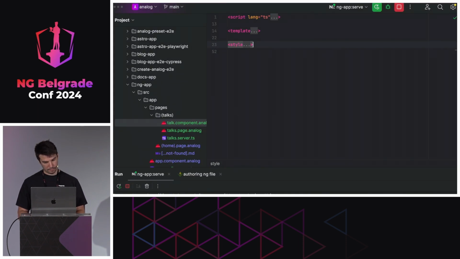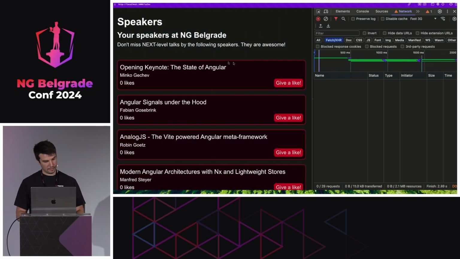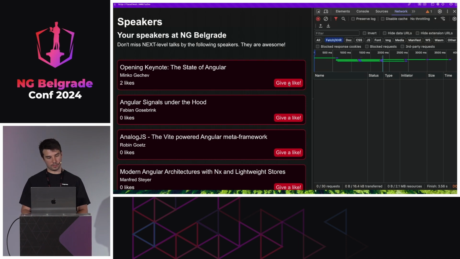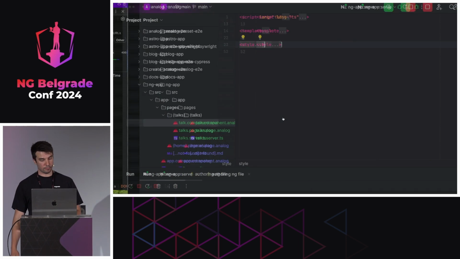I still have working Angular components over here, which are now coming from a .analog file. So we have a two-step process of translating the analog file format into Angular components, and then the analog Vite plugin tells Vite how to render these Angular components.